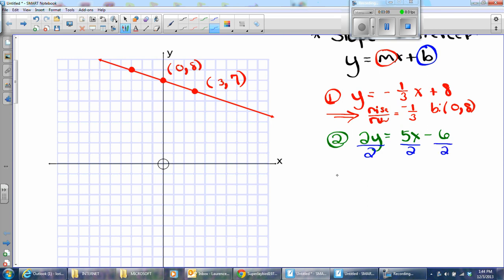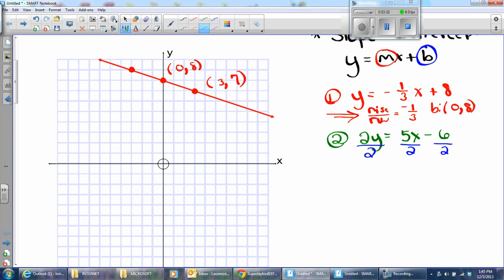If it had been like this, y plus 2 equals 5x minus 6, well, then I would subtract 2 from both sides, right? And I probably wouldn't write the 2 there because those aren't like terms. I'd write it here. And some of you are thinking, well, wait, you didn't do it to all 3 terms. No, I do it to both sides. And in multiplication or division, doing it to both sides is distributing.